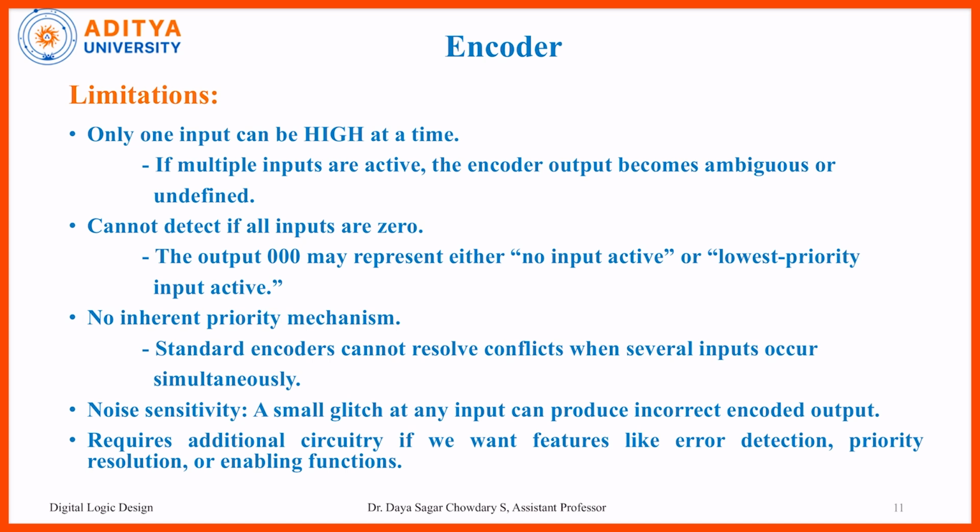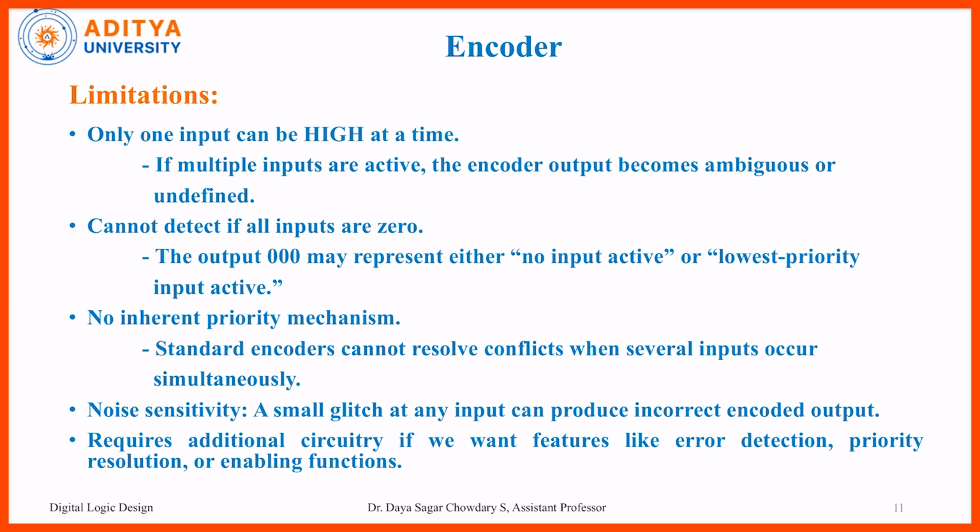So here the encoder has the limitation that we already discussed in the previous slides. Y0 is not mentioned there because, although we give Y0 as an input, we are not assigning it in the equation. That means Y0 is completely avoided in this particular circuit. That is the reason we mostly avoid Y0. Totally, if we consider there are only 7 inputs, we are simply hiding Y0. So that is the only big limitation in the encoder technique.